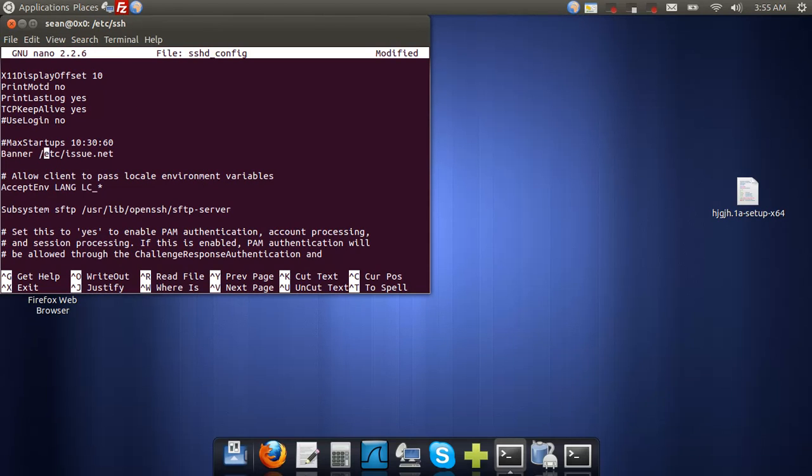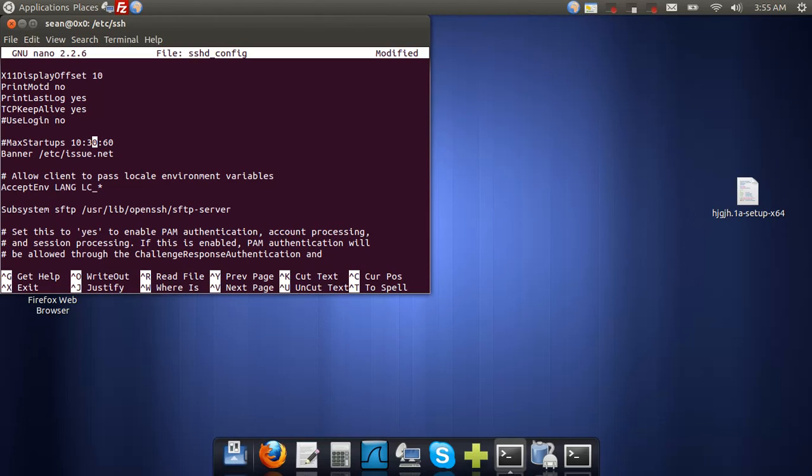Let's say this is a public facing server, such as a VPS, where you have to have SSH installed and shown publicly. The banner will say something like, this is a private server, no one allowed but authorized users. So that's all the banner is.